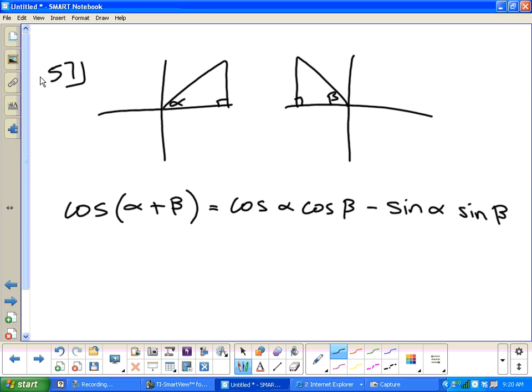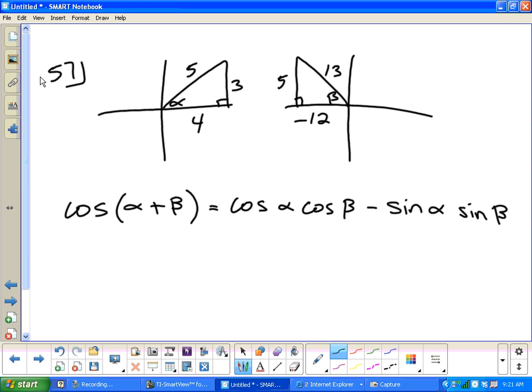Now, what did it say about the alpha triangle? The sine and the cosine were what? Sine was 3/5. Sine is opposite over hypotenuse, so put 3 here and 5 here. And then right here is 4. Okay, the other triangle is in quadrant 2. This time they said the sine was 5 over 13. Again, sine is opposite over hypotenuse, so this would be 5 and 13. By the Pythagorean theorem, this would be 12, but it's negative.